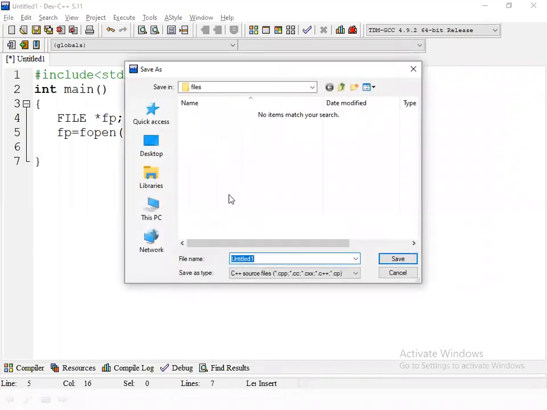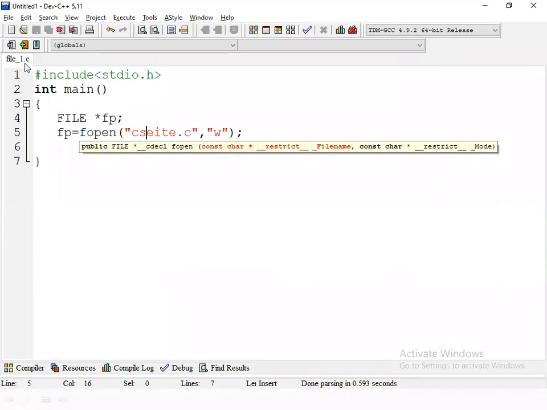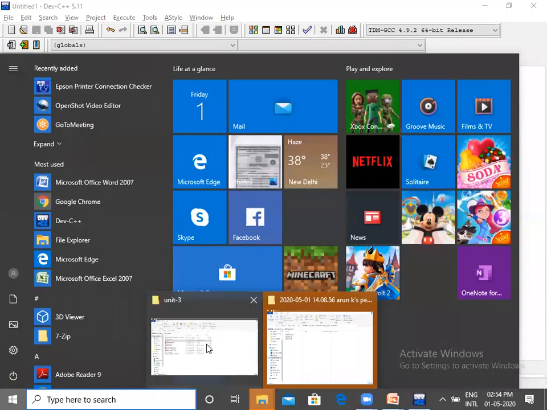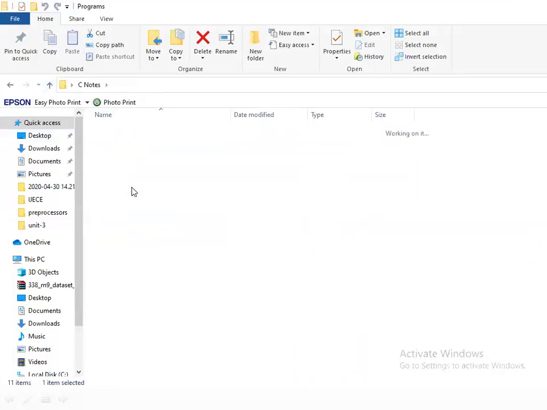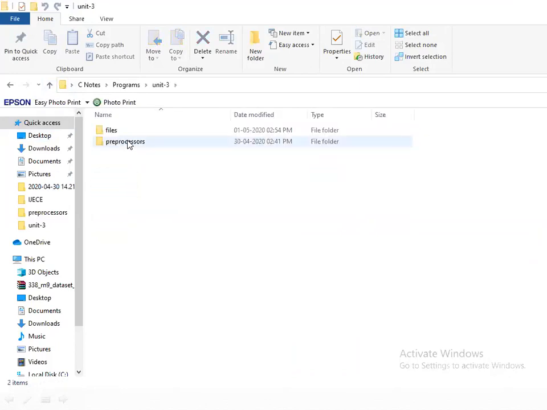Okay, here you can find files. Files is the directory, so that's why here file one is the current running program name: file underscore one. Okay, in that location, let us verify. These are very important points. So it is a different mechanism, so that's why I am showing all of this.